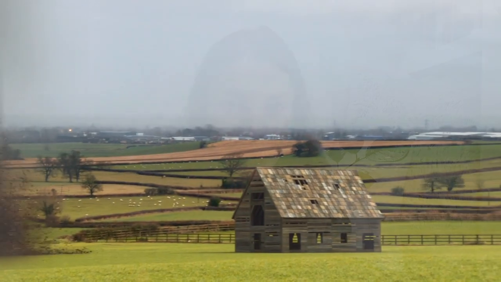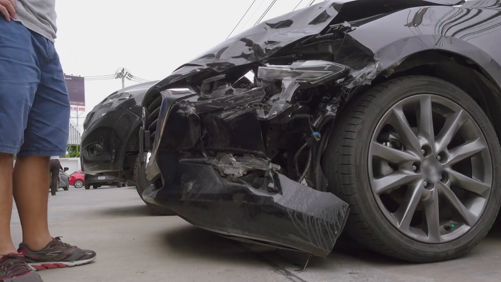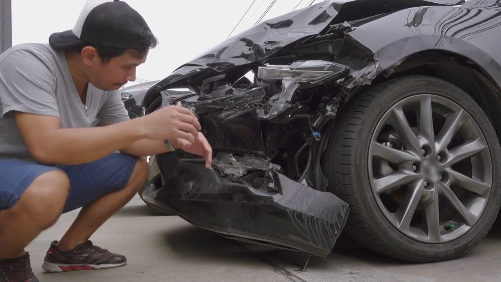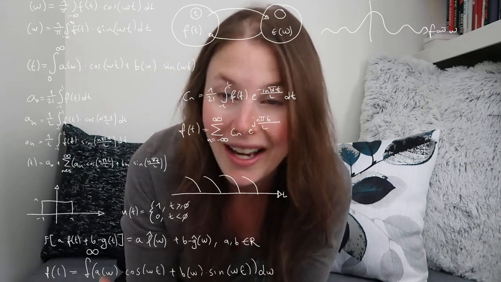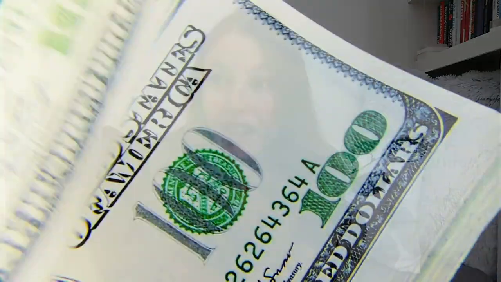So for example, an actuary might be able to, let's say, predict the probability of a tornado going through downtown Toronto in the next 5 years. They might be able to predict the probability of a 60-year-old man having a heart attack. They might be able to predict the probability of an 18-year-old driver getting in a car accident within the next year. Actuaries can use data to predict so many things, and the math that goes into that is really what actuarial science is. And now, not only do they estimate and predict when things are going to happen, but they are also able to put a financial dollar amount to them.